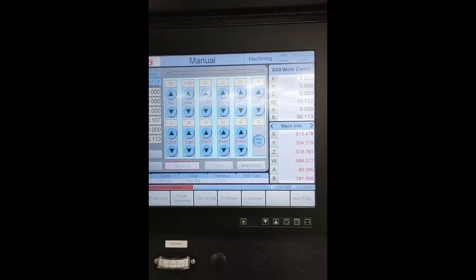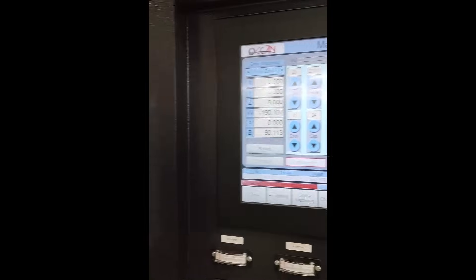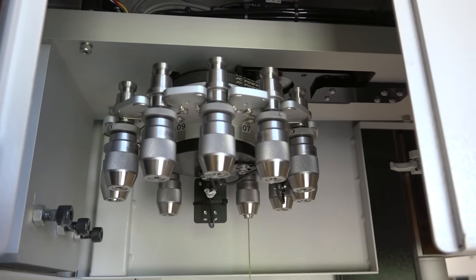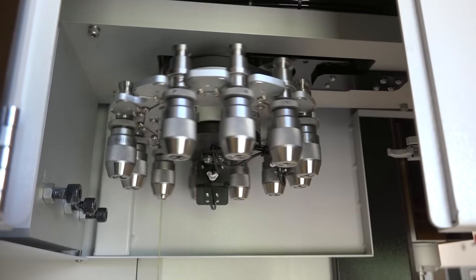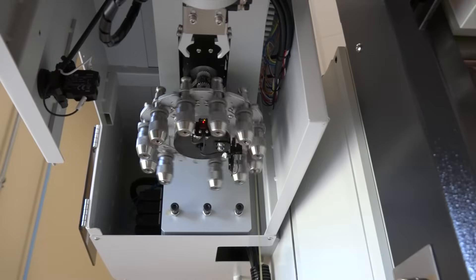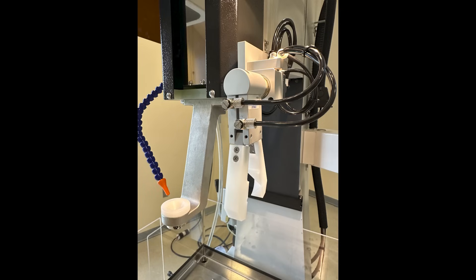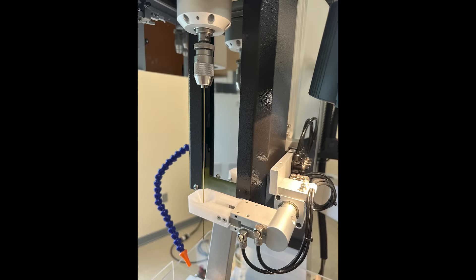The CNC machines can go up to eight axes: XYZ for drilling and positioning, a W axis for positioning for different height workpieces, and also for the electrode changer. It has an automatic electrode changer so it will actually position up and change the electrode. It's also available with an electrode support — so if you have a 0.7 millimeter electrode that's 12 or 13 inches long and you start spinning it at 200 rpm, it can get some vibration. The electrode support makes it a much smoother operation and eliminates any vibration.